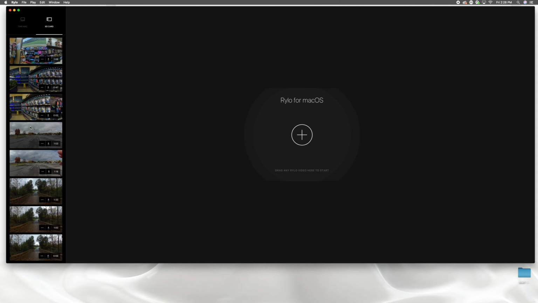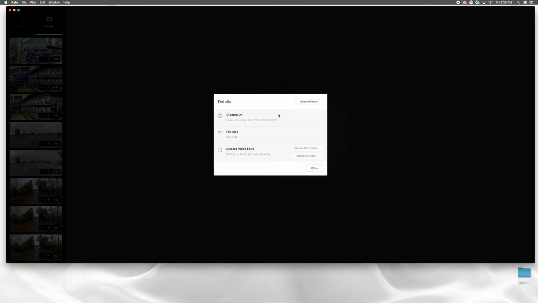Okay, so here we have these nice thumbnails of what our videos look like. That's pretty sweet. There's a download button. This tells you how long the video is, and then this etc. gives you details on the video. You even have a show in Finder, which for PC guys out there, Finder is basically just your file explorer.